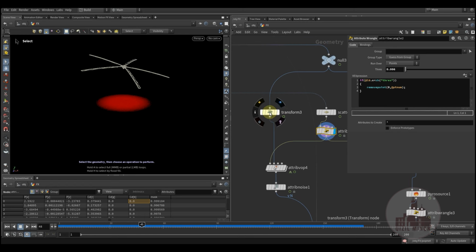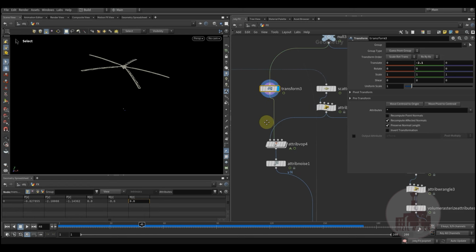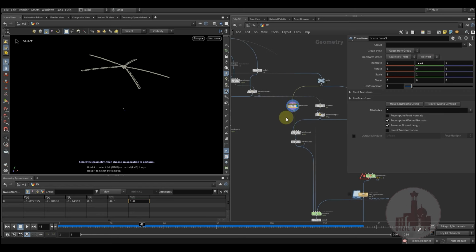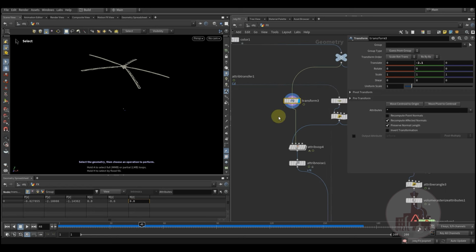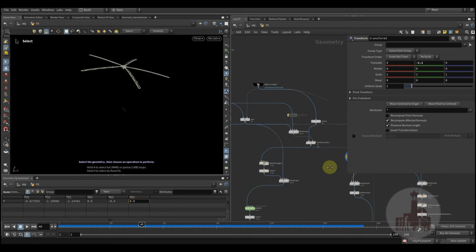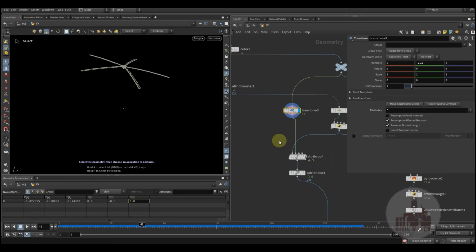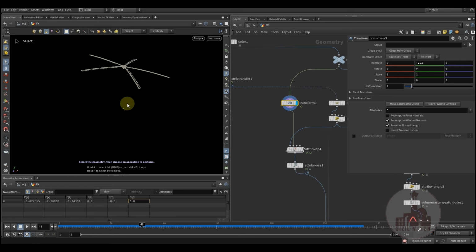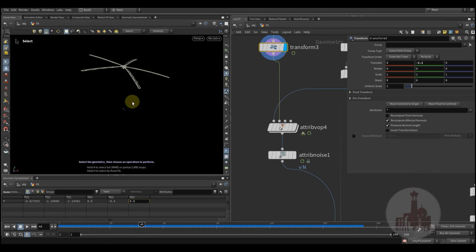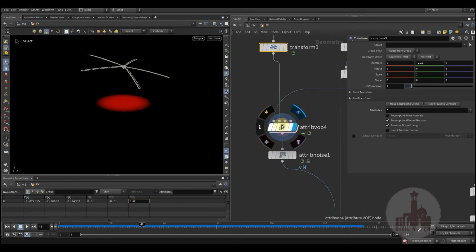Okay, and I'm slightly lifting up the rate point just to push my particles upwards, by creating the velocity attribute.